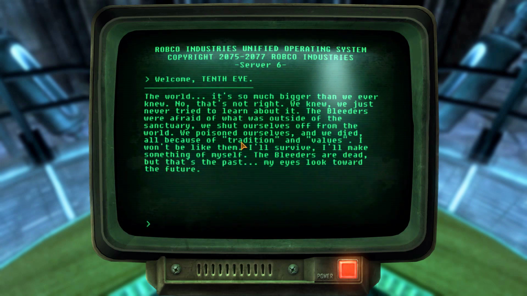No, that's not right. We knew, we just never tried to learn about it. The bleeders were afraid of what was outside of the Sanctuary. We shut ourselves off from the world, we poisoned ourselves, and we died. All because of tradition and values. I won't be like them. I'll survive. I'll make something of myself. The bleeders are dead. But that's the past. My eyes look toward the future.